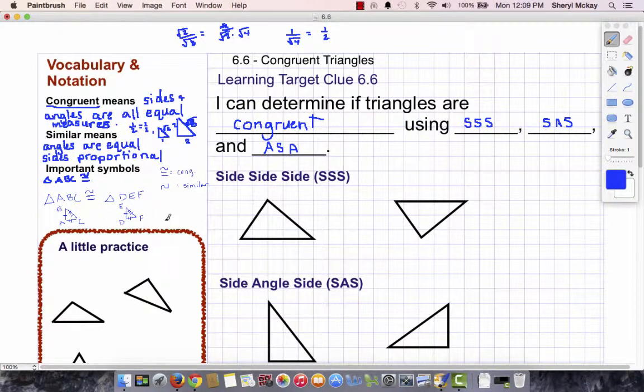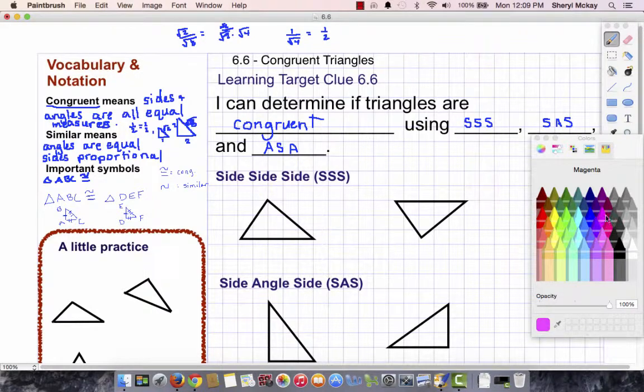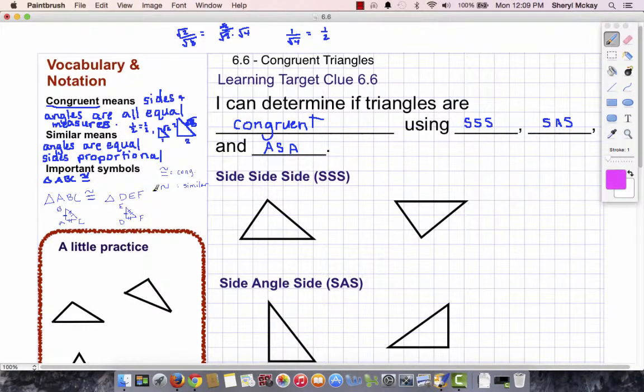Now we also do it with our angles, and I did not make my triangles big enough, but we do the same thing with angles. We put a little arc measuring the angle. So angle B is equal to angle E, angle A, and now we're going to put two little arcs, is equal to angle D, and then we would put three on the C and the F. It's just very small so you can't see it, all right?